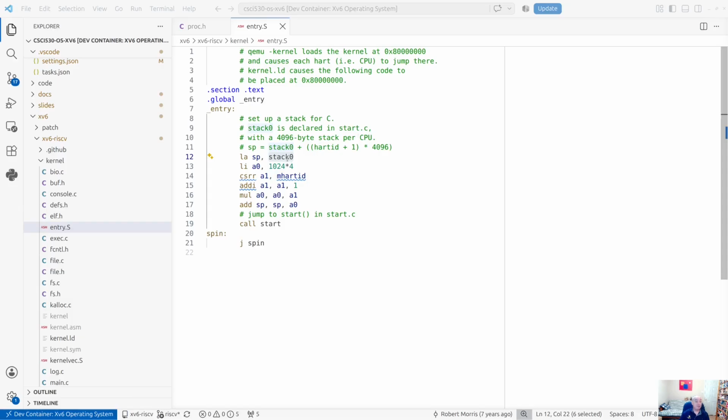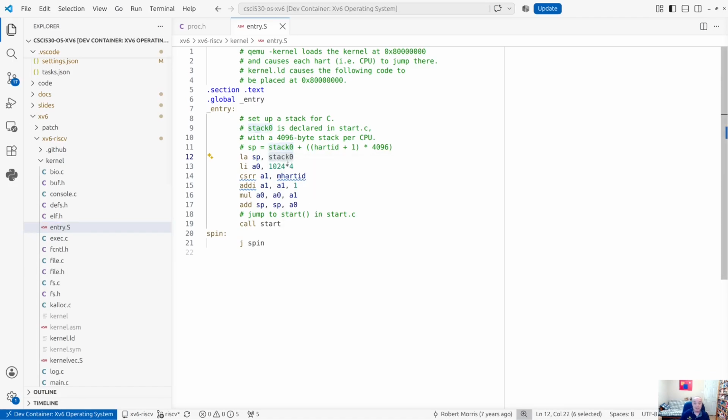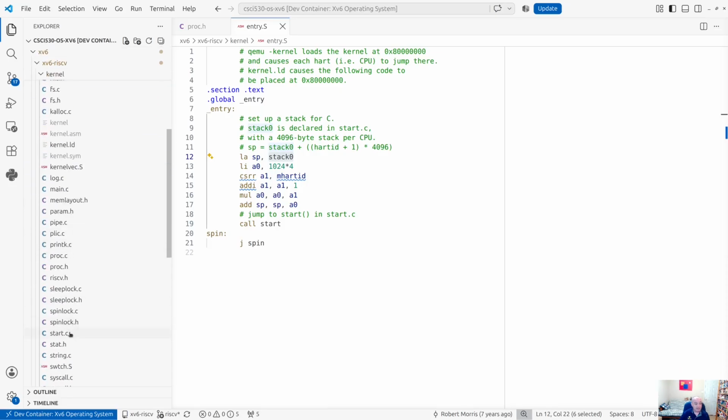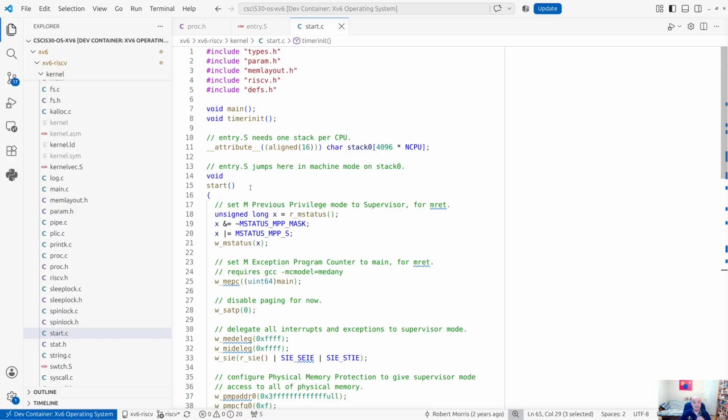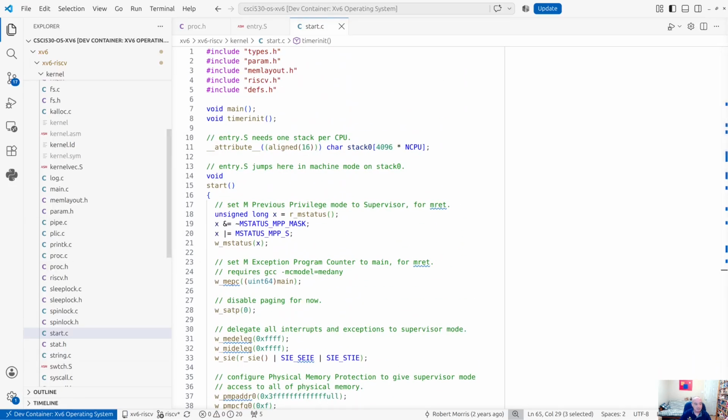If you want to find stack0, fortunately, not everything can you jump to definition. It depends. But yes, it's in start.c, which we're going to go to next anyway. You'll find that there is a declaration of stack0 in here. It looks a little bit ugly because it has some other stuff in there, but this is basically just an array of bytes.